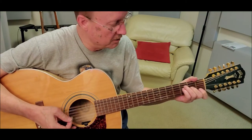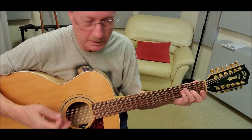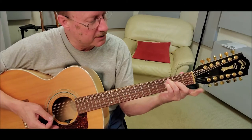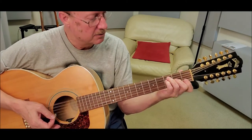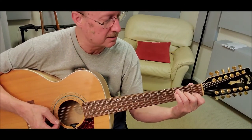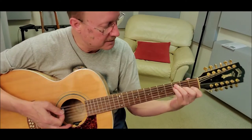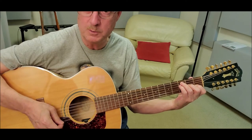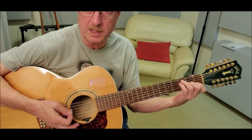The second chord you need to know is an F. If you were on a regular guitar you might just do an F with these fingers down here and one finger barring these two strings. Well, you can just do everything except the highest string — just leave off that last one, so you don't have to bar it. That's your F. Depending on what you're doing, you might want to add that jangle right there, but maybe not — you just kind of mute it.